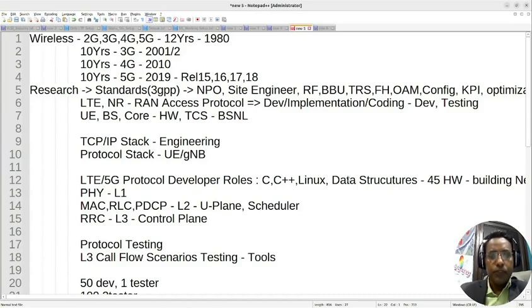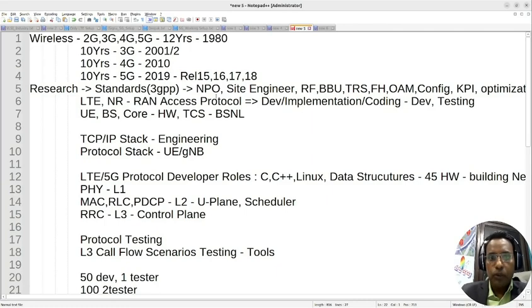So in the second video, I'm going to discuss the complete industry cycle, how it actually works from the wireless perspective. I think this will be helpful for people, especially those coming from different backgrounds. I have just mentioned a few of the backgrounds here. In wireless, there are people who are working and struggling for a long time and are stuck in their careers. I got so many requests from different wireless professionals who are working from a non-protocol background.